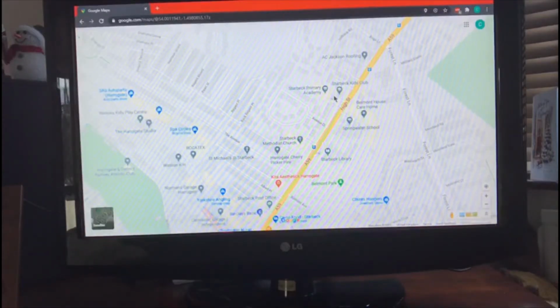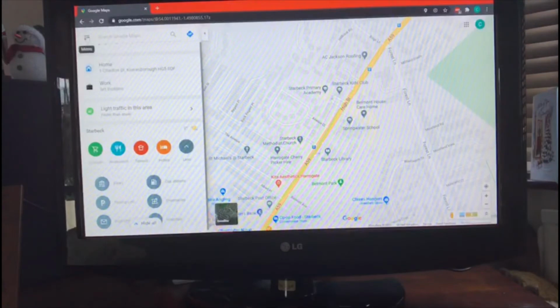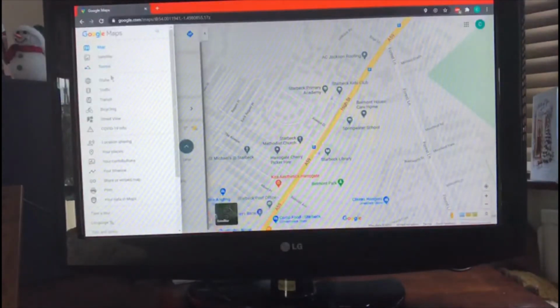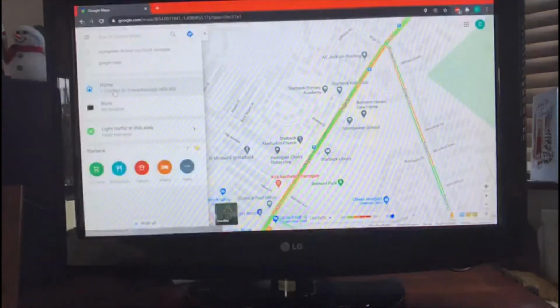So another thing that we can do on Google Maps is look at what the traffic might be like. If I go onto these three little lines here next to the search bar, we can go on traffic, and that shows us here that the traffic outside school at the minute isn't too bad.